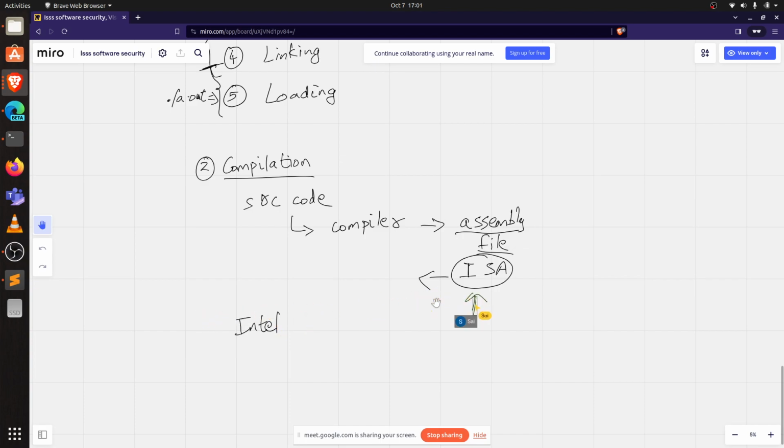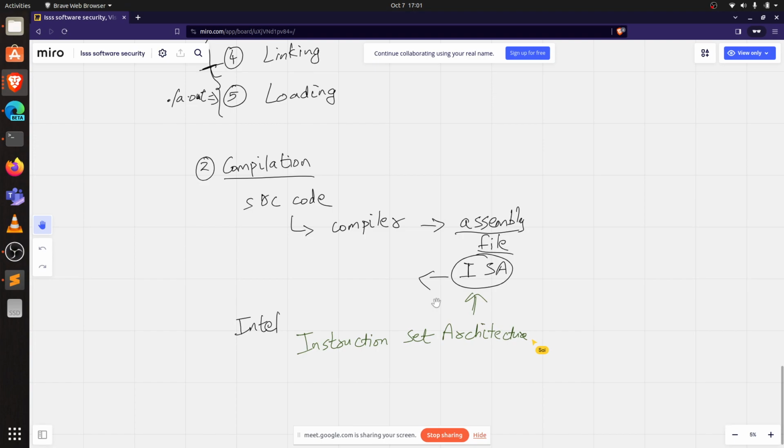ISA stands for instruction set architecture. Similarly, when you are learning a programming language like C or Python, you follow some standards, the syntax and all those things, and particular semantics. If I want to do an add operation, I should write i equals i plus y or i plus plus, like that.